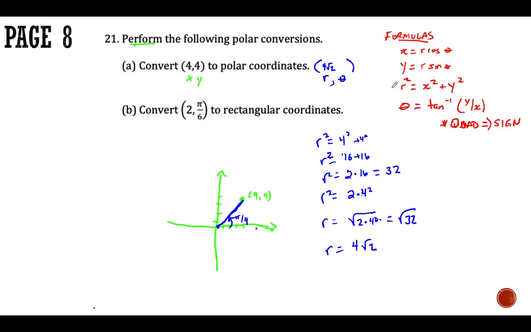So I needed to find r. I used the formula to find r squared, and then just the square root of it. To find theta, I say to myself, I'm in quadrant 1, and if I'm in quadrant 1, tangent is positive. So I take who has a tangent of 4 divided by 4, which is who has a tangent of 1 in quadrant 1. That's pi over 4. Oh, I already knew that.